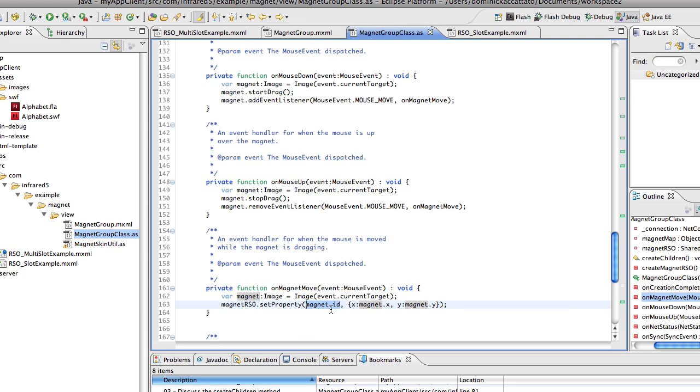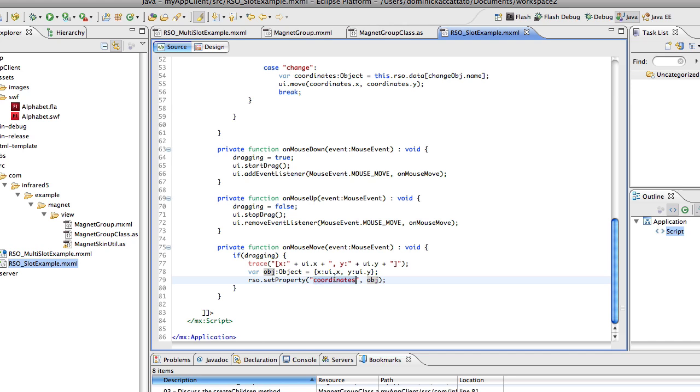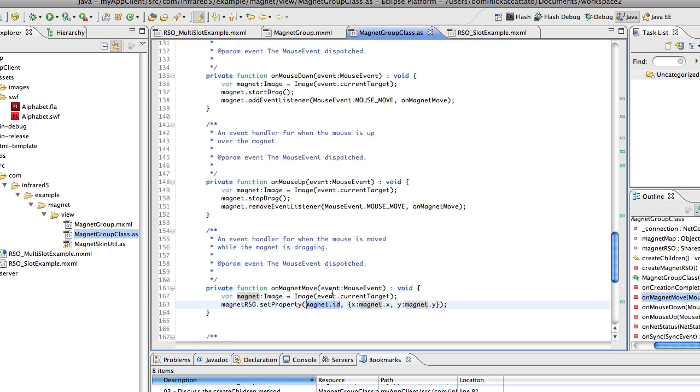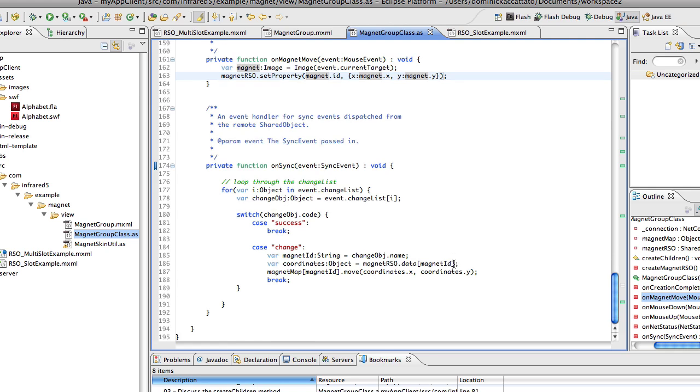And instead of saying a static string here, we're actually using the ID of that magnet. So in this one, again, you'll see that we're just setting a static string coordinates, which is fine if you're doing a single slot example. And this one, we're actually using the ID of the magnet, since we have, what, 26 magnets out there, right? Actually 26 times 15 or whatnot. So that's the difference between a single slot example and a multi-slot example.